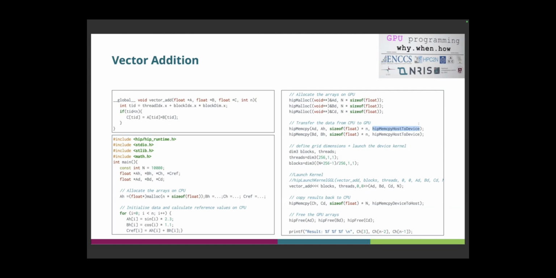So we have to in some way copy the data back to the CPU. And so here we see after we call this kernel, we have another call called memcopy, where we ask the GPU to send the data to us. And you see again the same arguments we have to give: the destination, which is now on the CPU, CH, the sender, which is CD, the direction of the sending, so we see that it's from device to host, and then the size of the data in bytes.